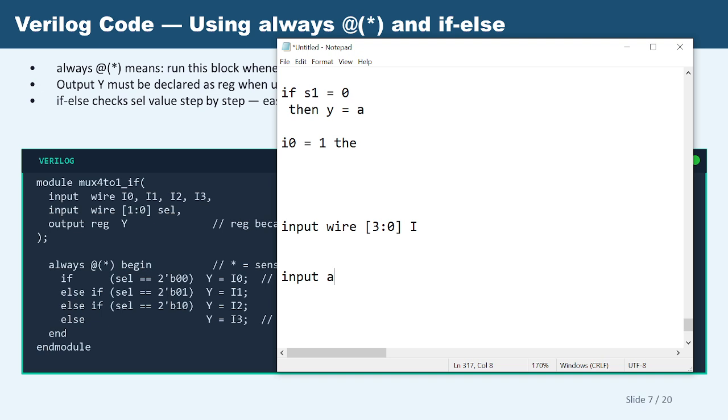So by default in Verilog, irrespective of what you are mentioning, like input A, input B, output Y, by default it has wire. It doesn't have reg. So if you need anything other than wire, you should mention it, like if you need reg, you need to mention reg. Even if you write it like this, it means input wire A. Just to make the code easier to read, we are going to write wire there.